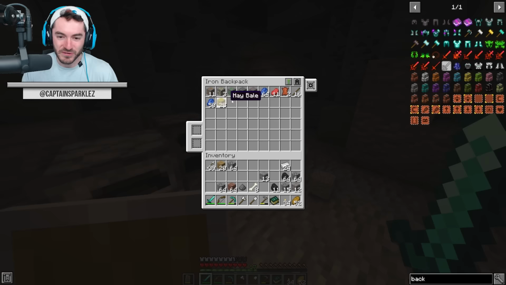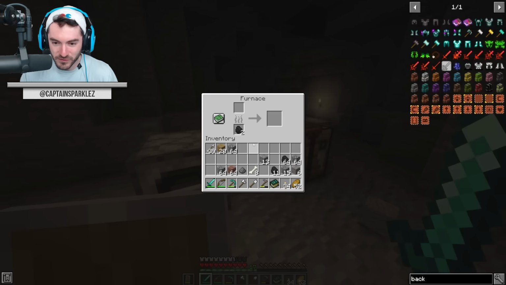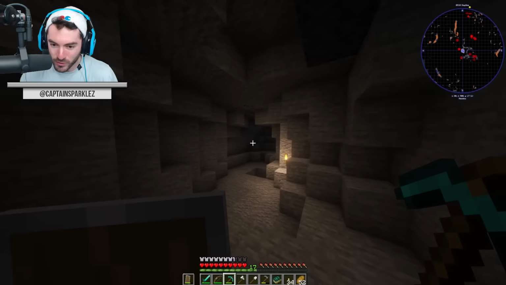Let me just throw those in. That doesn't seem like too bad of an idea. Should I get the smelting? Actually, you know what? Let me just do this really quick, and then I'll see if I can do it. If I can just find a few more gold here, then we can add even more slots, and I can basically just stay underground.